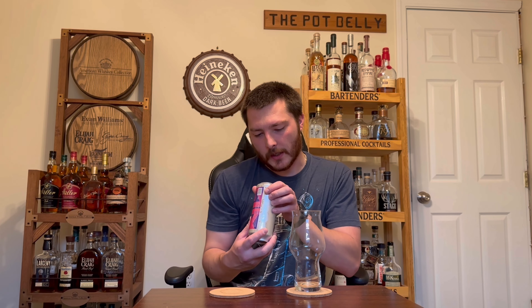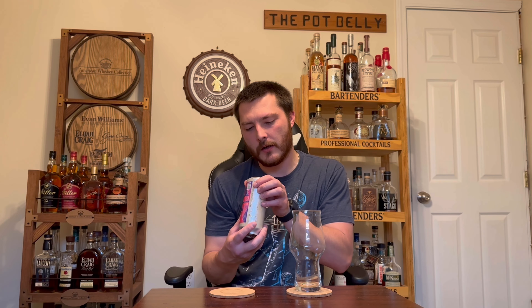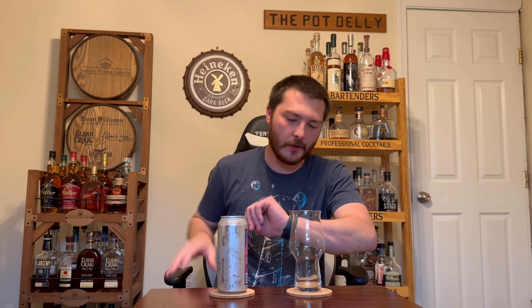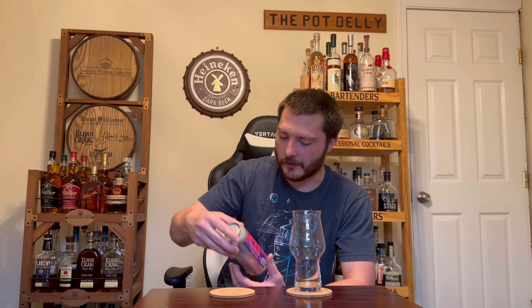On the bottom it's got a date code that says 6-7-2023, Cloned Effect. Time of this recording is 7-1-2023, so less than a month old — pretty fresh can here. As you can see, the can's kind of sweating; it's a little warm in this room. I've got my Riedel Craftmaster IPA glass that I've really been enjoying.